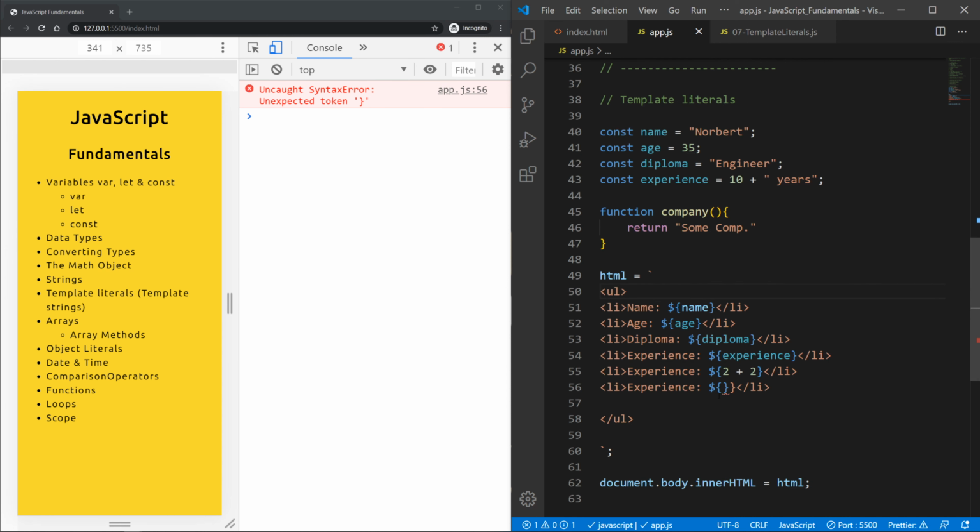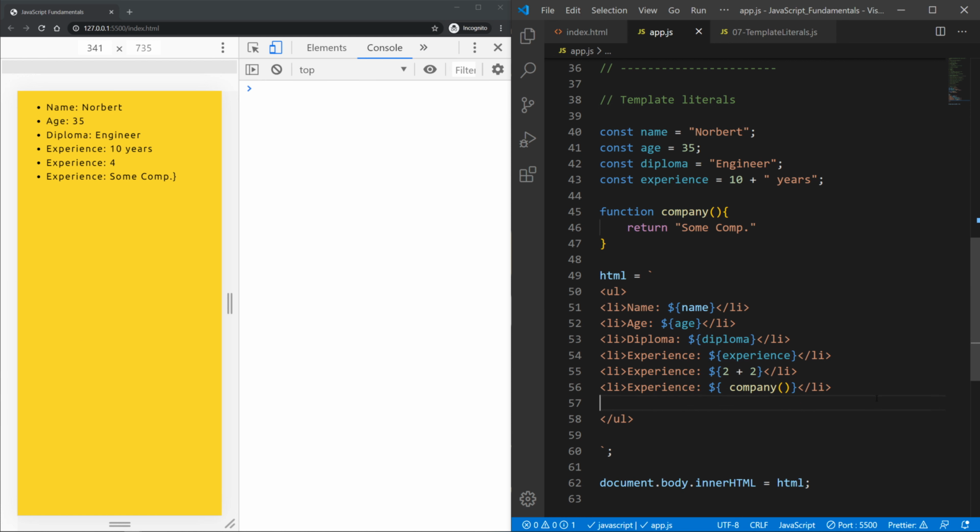Okay, now I need to call this function by just copying the name and including it down here and have too many curly braces. Okay, so this should be company. You can see company, and it takes in the function, and the function returns a string of some company.